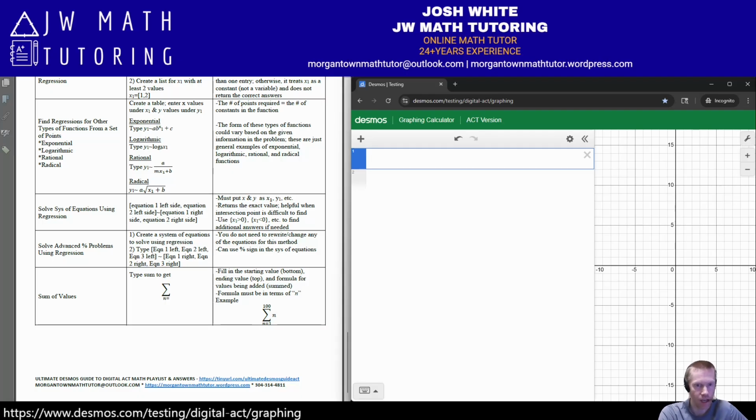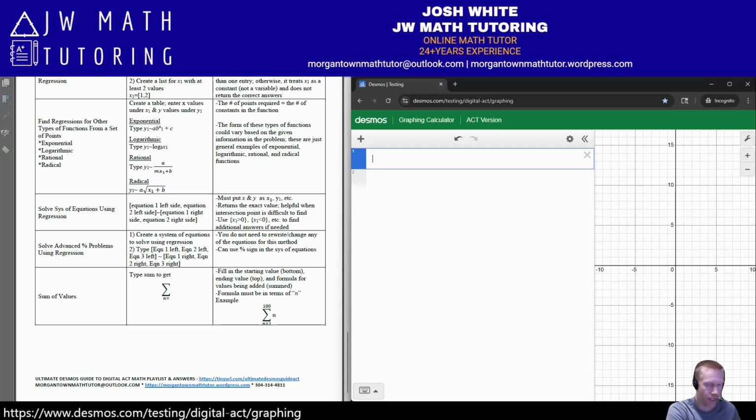The advantage to this is that it will return the exact value for the solution, for the intersection point. Okay, so if the intersection is difficult to find, or if it's some random decimal, not a nice integer value, and you need to use that decimal value in some calculation, this is very useful, because then you can just copy over the x or y coordinate, whatever you find, and it'll give you the exact value. Use it for the calculation.